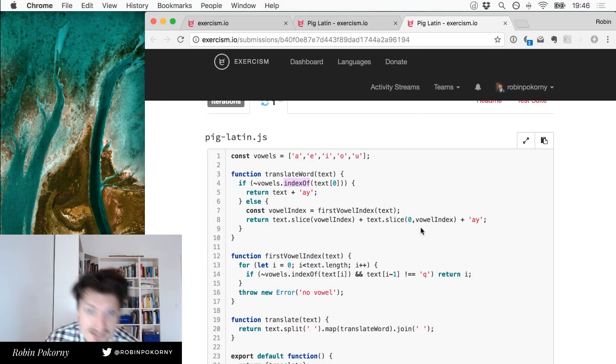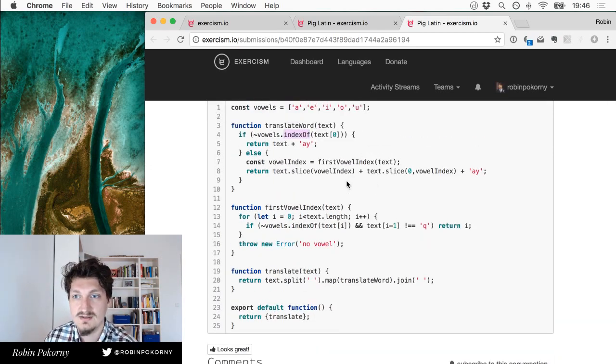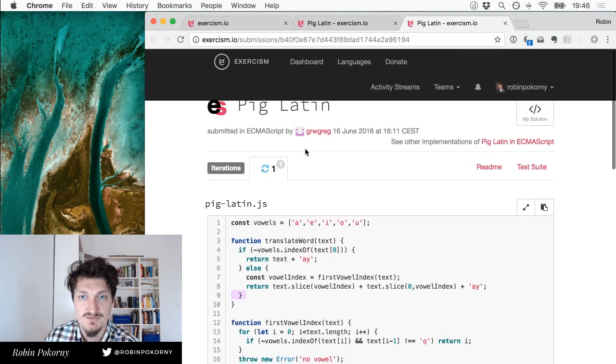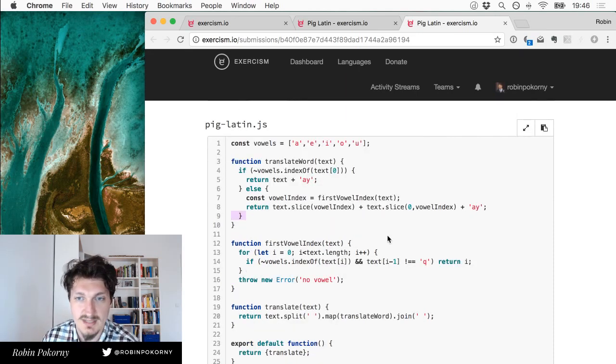Hi, Tadeusz. Yes, we work on these Exercism tasks called Katas, and we try to find functional solutions to them. Now we just finished this Pig Latin and we're looking at other people's solutions and comparing. We're looking at how they did that, and in a few minutes we will start with the next solution.